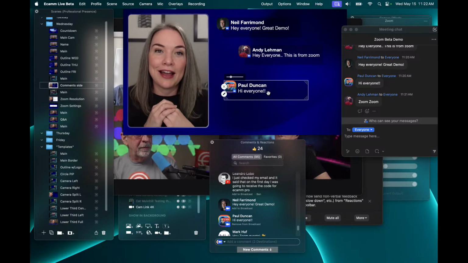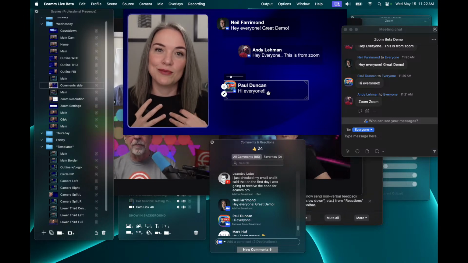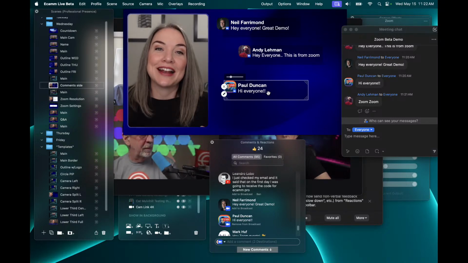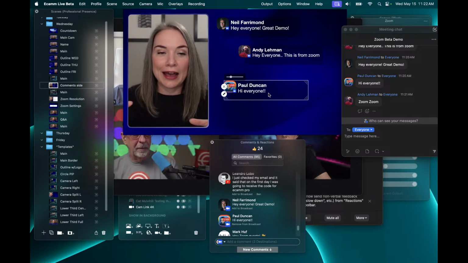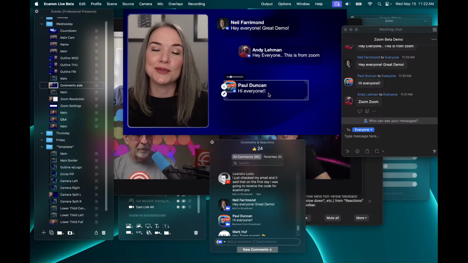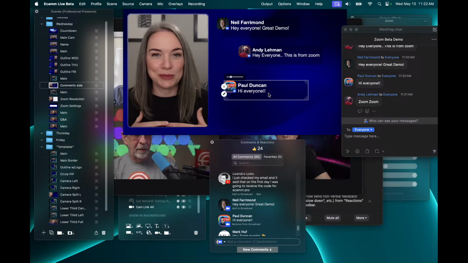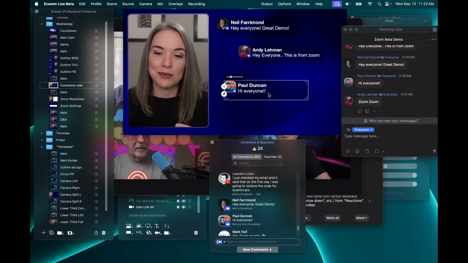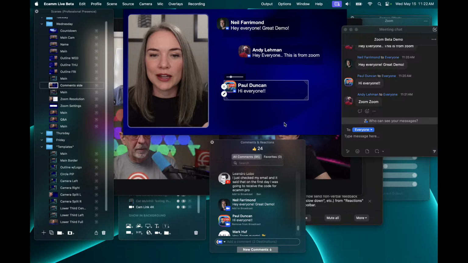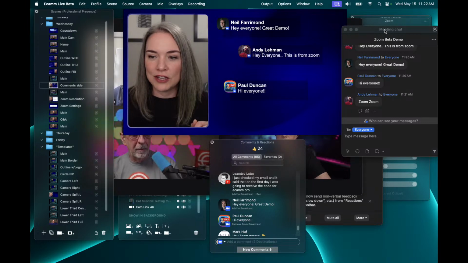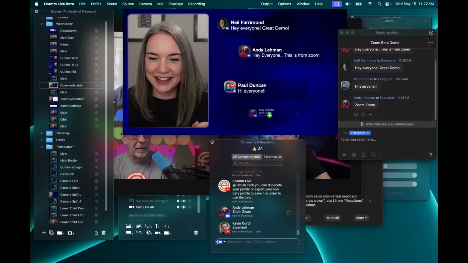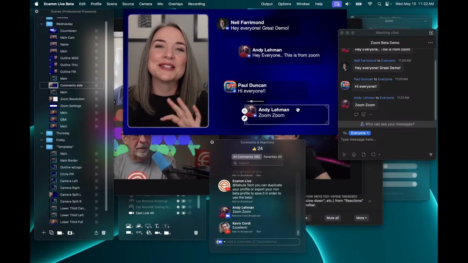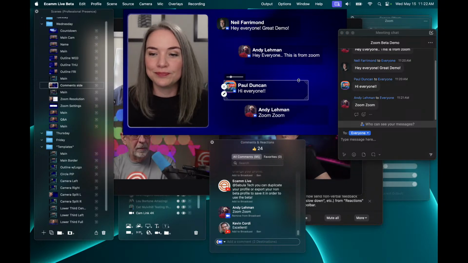Now, the most exciting thing for me about this integration is that I have all of the stuff I normally bring into a Zoom meeting, but now I can actually pull up people's comments directly from the chat. So let's take a look at a couple of the features. And then we got little Zoom. Let's add that as well. We'll just add the Zoom on here. So we've got all of these comments.